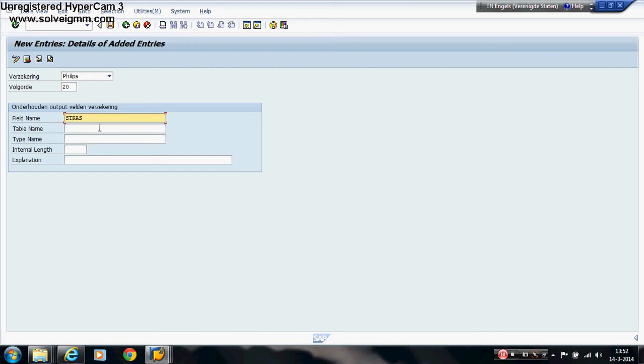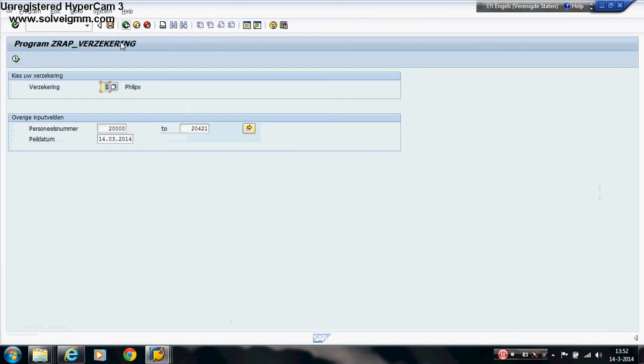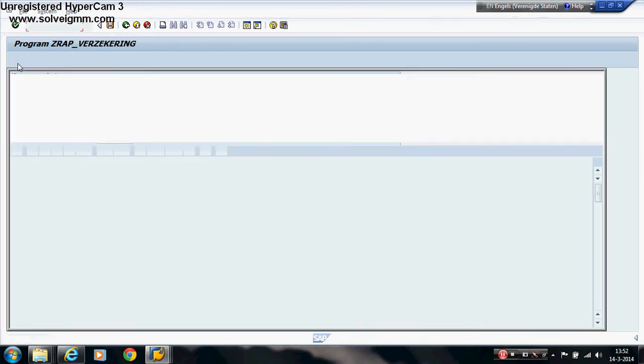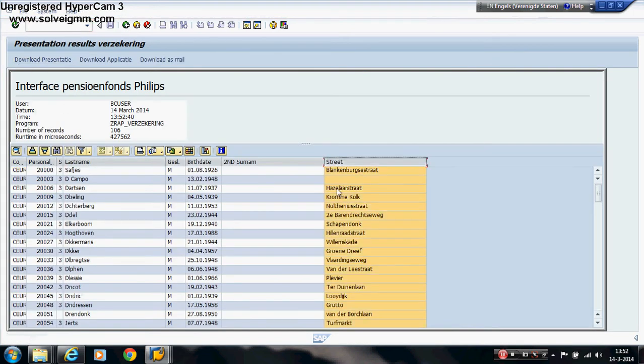And the table where it comes from is my info type created in the customer namespace Z, and the type of the field is character with internal length, let's say 30, and in the last field you can give the header of your column, let's say street. If we save this record again, it was saved, okay, and we run the report again, you will see the field Struss is back in your report with the header named street.